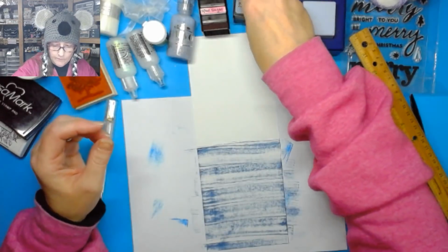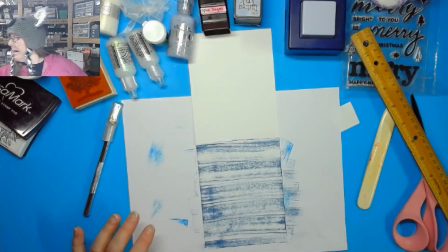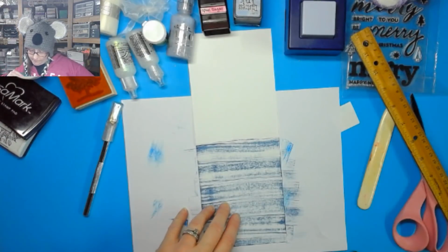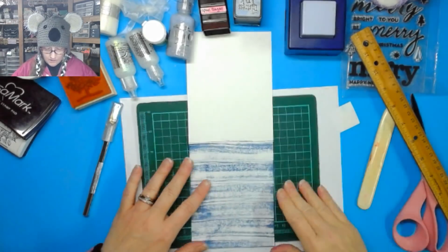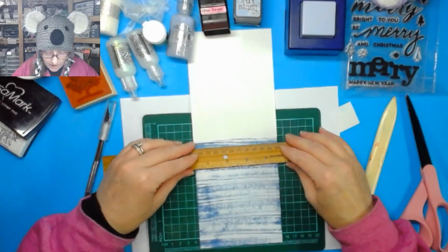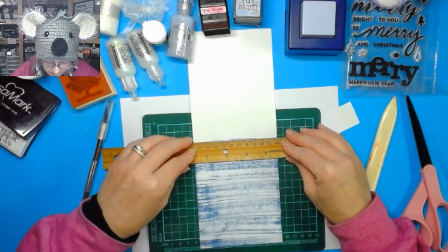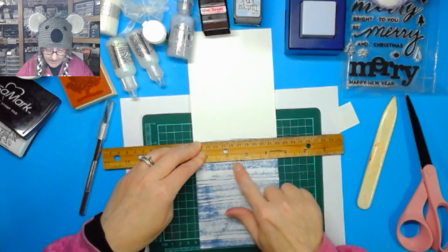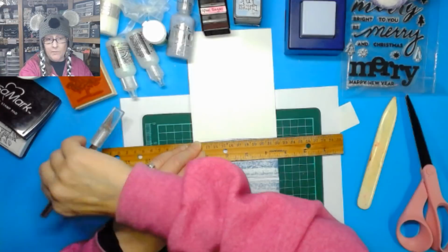That looks cool. Now I'm going to take my, where's my little green guy? Because I don't want to cut up my mat. Put my little green guy under here. There we go. And let's create ourselves a window. I'm going to go ahead and use the top as my alignment to see how straight I can get it, and then I'm just going to kind of eyeball how big do I want that. You can even add shutters and all kinds of crazy stuff. Be really super fun.